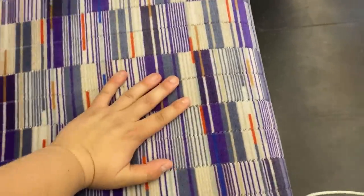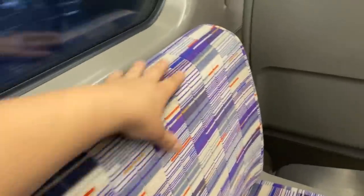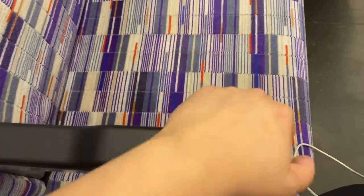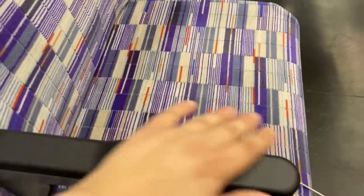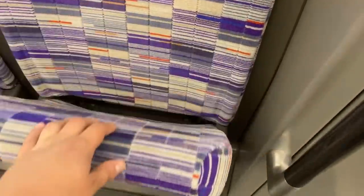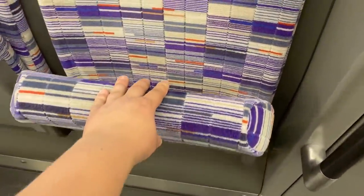As for the longitudinal style seats, well, these are also just as hard, if not harder. Although, I would argue the fact that you are not meant to be staying on this train for that long, so it doesn't really make a difference. The armrests are also not retractable as a result, but they are a nice addition to have. There are also foldable metro style seats for those with reduced mobility, as well as bicycle users.